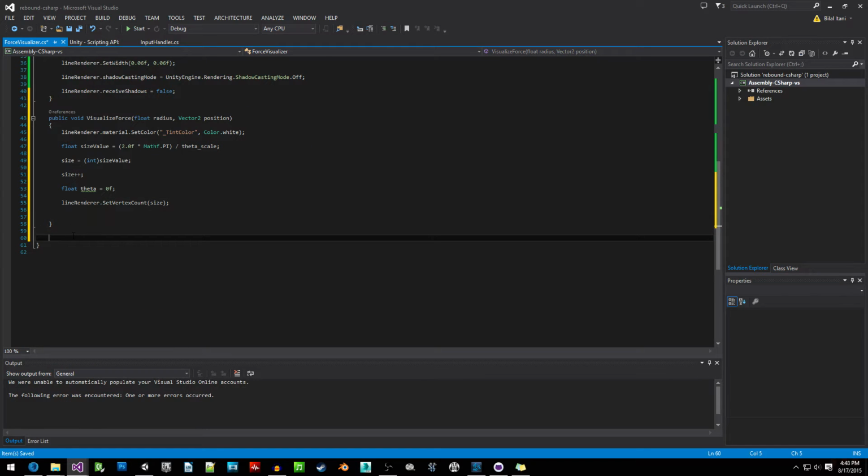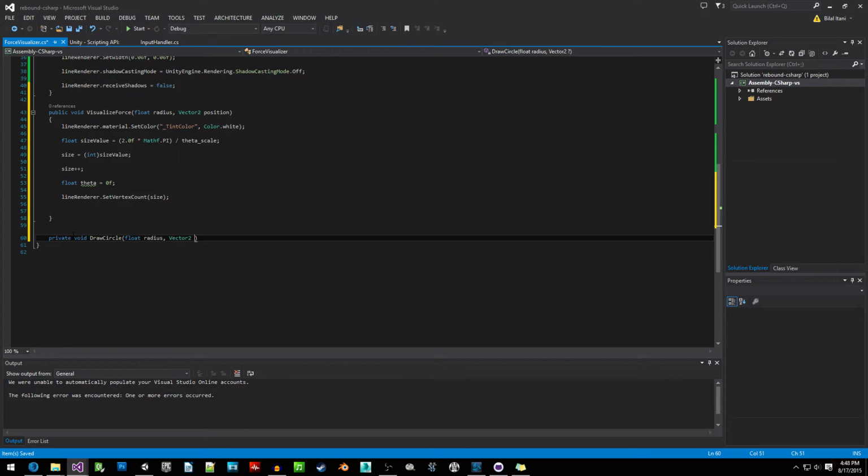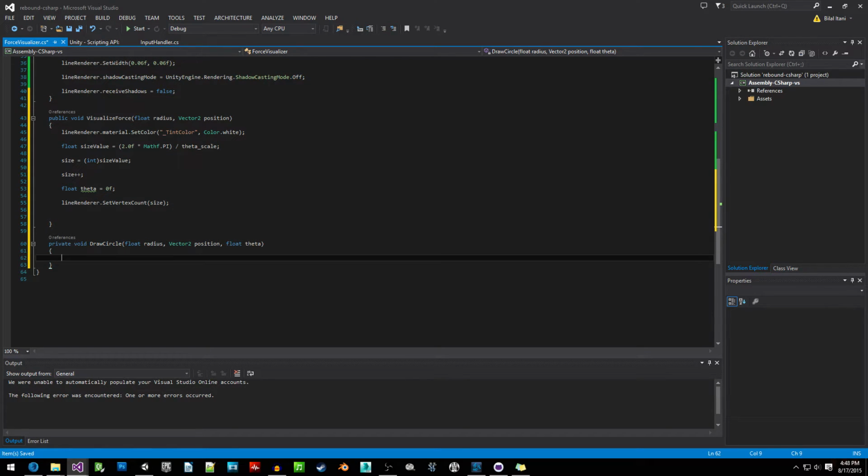And over here we're going to write a function for drawing a circle, private void DrawCircle, float radius, Vector2 position, and float theta. And in here we're going to first declare a Vector3 position, and then we're going to iterate through the size of the line renderer, so the number of vertices.